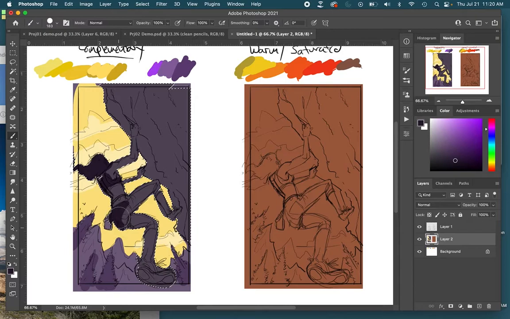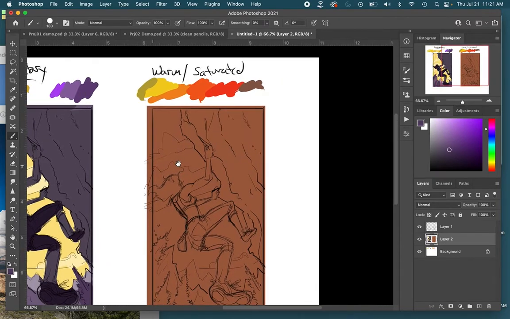So I usually do her hair and clothes a little darker. Separate the shoes here. And that's getting close to a color rough. I might do a few more details here. I'm going to make that hill further away a little bit lighter. So things that are further away are a lighter value, things that are closer are a darker value. I think that's looking kind of cool right now.